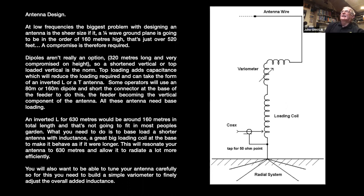You can see a wee circuit diagram there, which just sort of shows the electrical side of the variometer. You just see you have a variable coil within two fixed coils, and your coax coming in there, the outer's connected to ground, and the inner's going through the inductors. I've lost my arrow. Where's my arrow going?